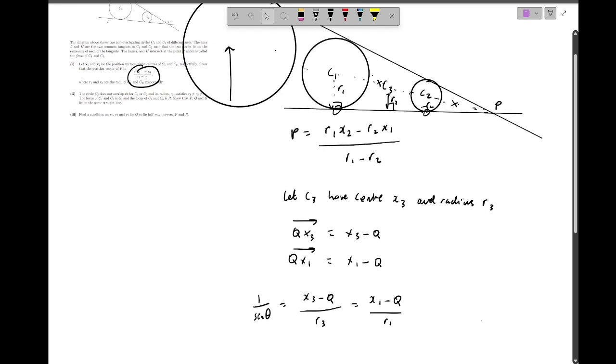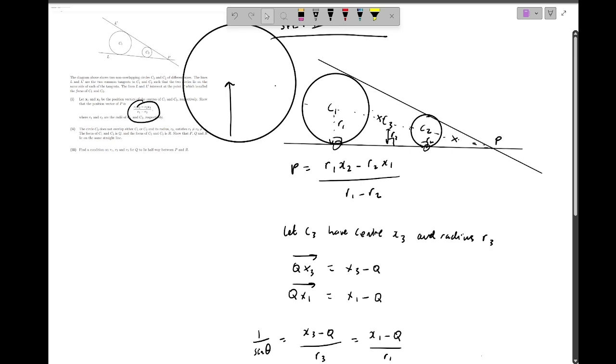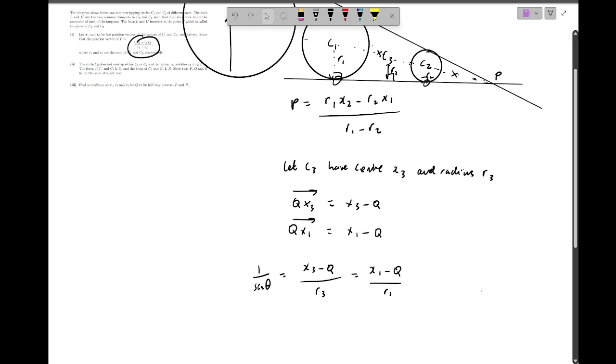So you don't actually need to know the position of this circle. It really is just independent. Or at least the position of the focus is independent of wherever you put this circle, which is a good rule of thumb. If they don't give you the position of any new thing they've added in a question, it usually means what you're trying to find is a general rule, independent of the location of that new thing. So it's a really good thing to keep in mind. Don't let the position of that circle put you off, because it'll be the same either way.